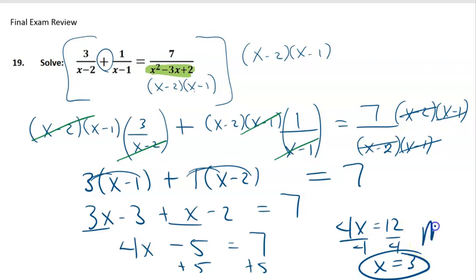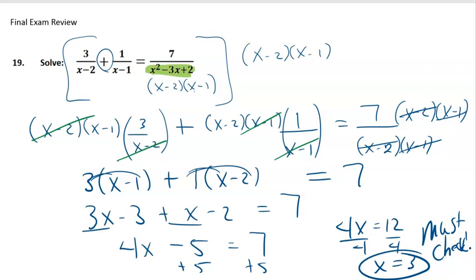Here's the deal, though. You must check these, okay? Anytime you have an equation that you're trying to solve and the variable lives in the denominator, you've got to clear fractions. And you might get what's called extraneous solutions. Those are solutions that are valid from your work. All your work is right, but they don't check.